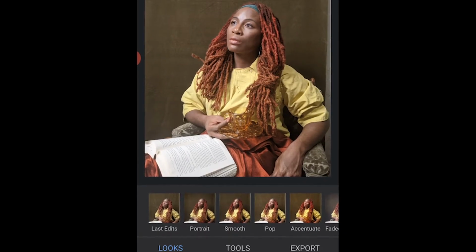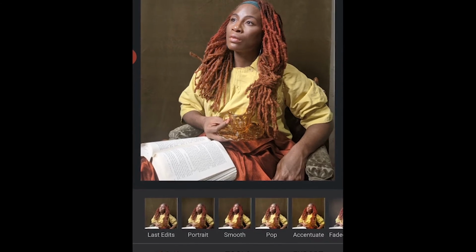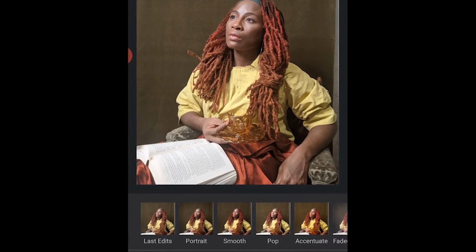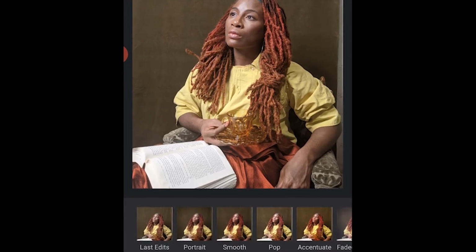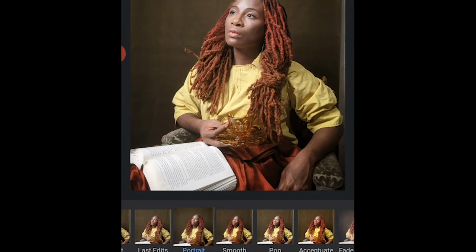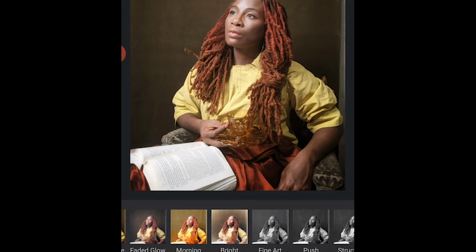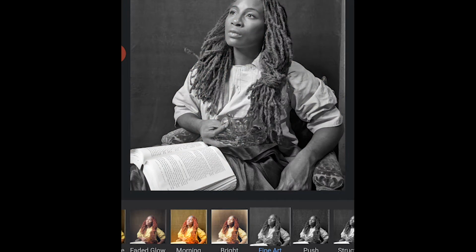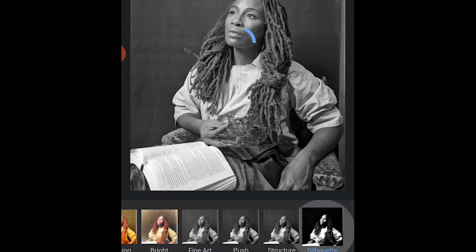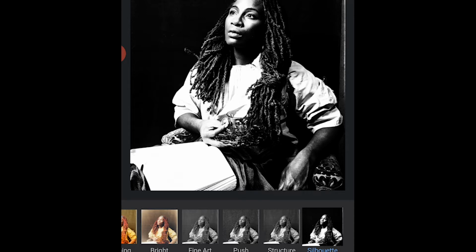So when you open it up, you've got a couple of options. You've got various looks that are basically presets. And the presets are portrait, smooth. I mean, you can play with all of these and see if you see anything that you like. There's a fine art one that takes everything black and white, silhouette. And the silhouette one would be great if you were doing like that double exposure we were talking about, so that it pushes your contrast and the other image that you layer on top can go in.